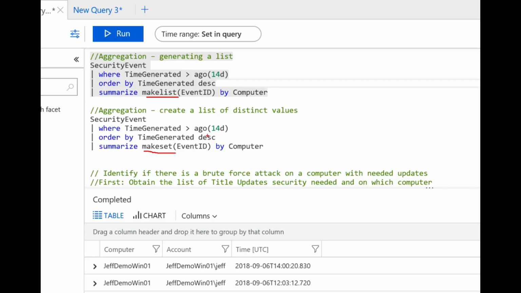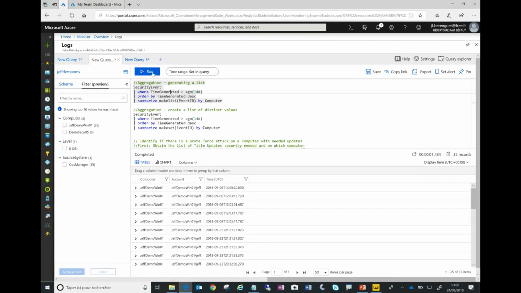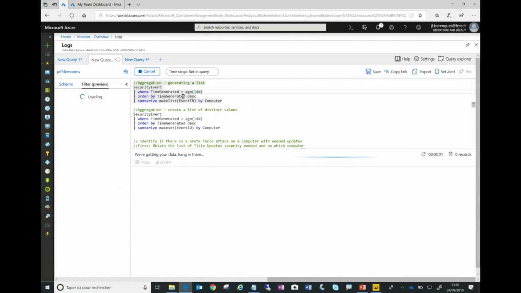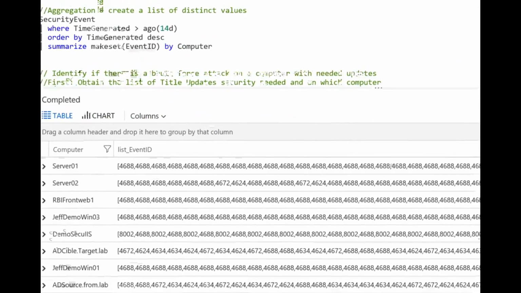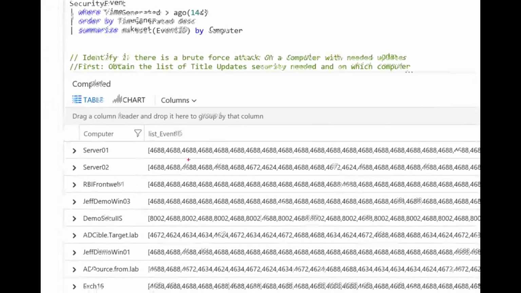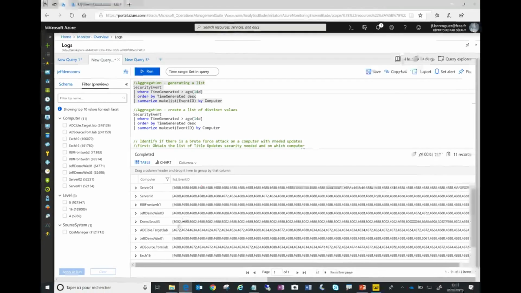The difference between the both is that if I run this request, I obtain here the list of all the event ID for each server, but you can see that I have many repetitions. And if I use the make set, I will create the same list, but with distinct values.